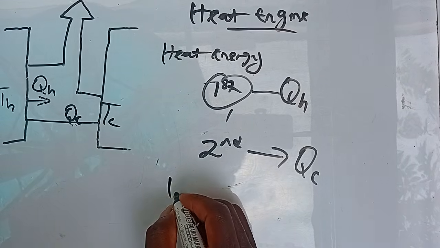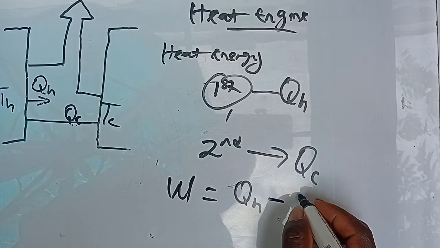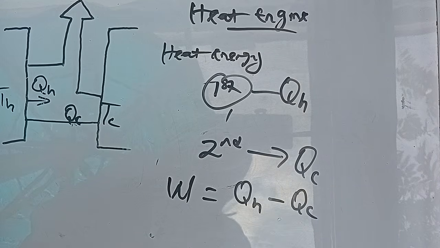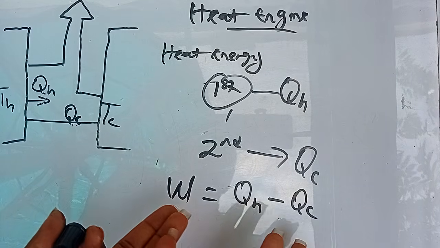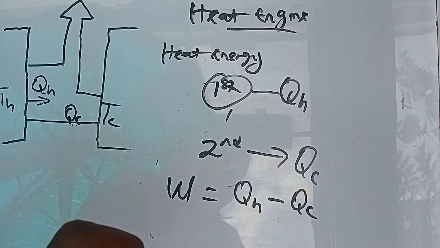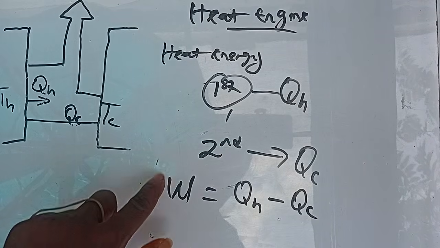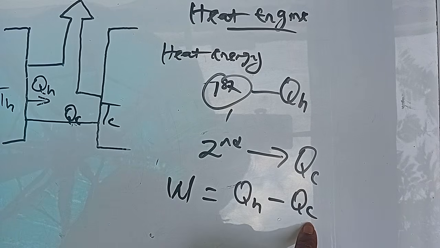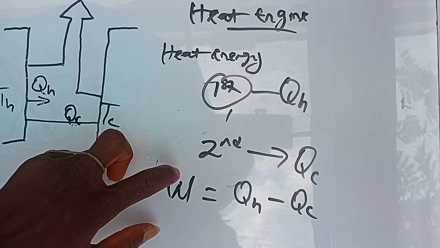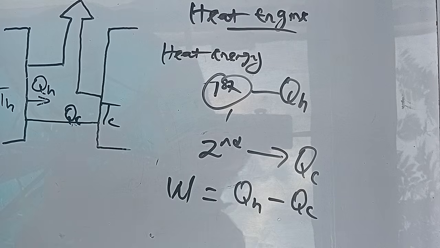So which means the work converted is equal to the heat we extract minus the heat that is rejected. Do you need to cram this? You don't need to, because it has been explained already. Whenever you remove heat from here, as per se in a heat engine, you are converting some into work, and some will be rejected here. So the work, if you want to find it, is the heat that you extract minus the heat that is rejected, isn't it? So this is it.